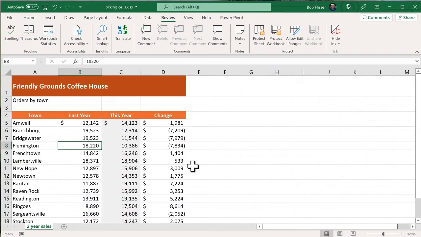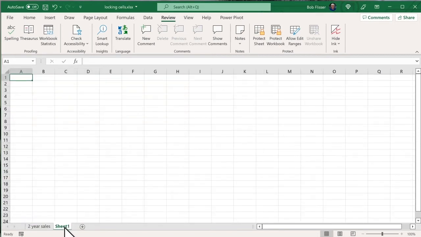The second part of this, as I was saying before in the intro, is that we can protect the workbook structure. So right now we have one worksheet tab. I could go and create new worksheets. I can move them around. So for example, I can click this little plus sign and I can double click that. Maybe I'll call it expenses. Maybe I want expenses to be the first sheet, and I can drag it. So I could do all of this stuff that I want.